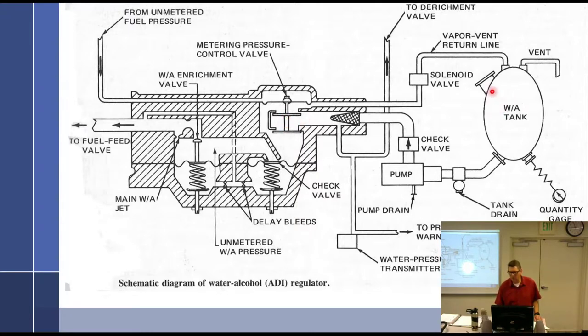So here's the water tank, and a solenoid valve that will open to keep the water from dribbling through. I'm sorry, it goes this way: drain tank, the pump, check valve, screen. So water comes through here. The problem I have is there's a little passageway through there, I don't know if they misdrew it, but it's weird to me. But pressure in D will open this, which allows water to go through here, and then it comes down to these delay bleeds.